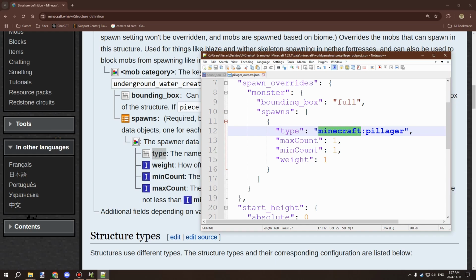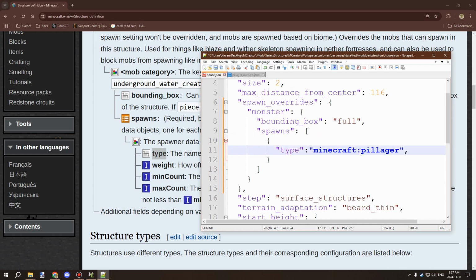So it'd be under Minecraft, and then colon for basically the namespace, so Minecraft colon, and then the registry of that particular entity. So I'm just going to copy this over so it's something that's easy to recognize. And we could even do something like pig as well. So we would do pig, but I'm not sure if it's actually going to spawn under monster conditions, so that might not work.